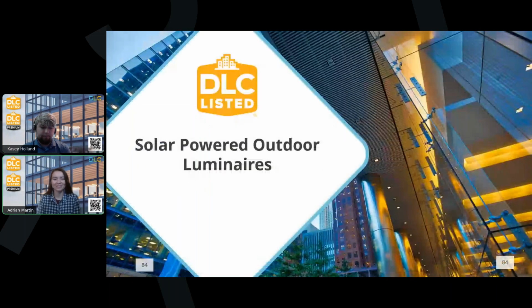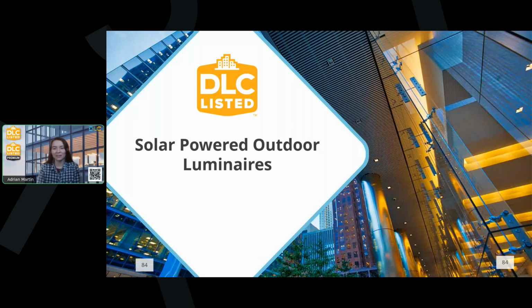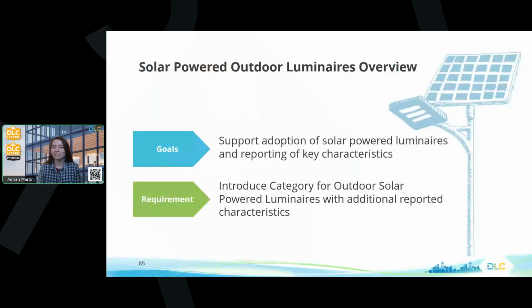Thank you, Casey. I'll now get into some specifics on our requirements for outdoor solar powered luminaires. Solar powered luminaires support decarbonization and energy resilience. These systems typically include three major components: a solar panel, a battery, and a luminaire, which draws power from the battery, controlled by a charge controller. To ensure that the luminaire has enough power to remain operational, many factors such as location and light level needs are taken into account when selecting and installing a product. By providing a clearer listing pathway for solar-powered luminaires on the QPL, as well as additional reported details, the DLC aims to collect and display the critical performance information needed to support system validation.